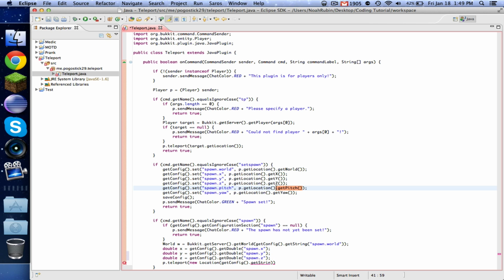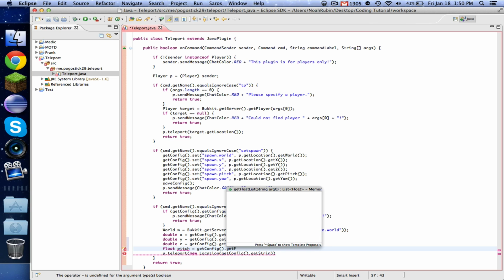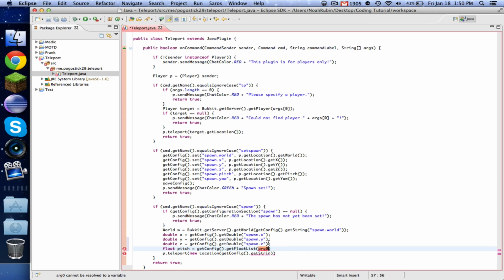Now, I believe, let me just check, get pitch and get yaw. Okay, those are both floats. So we're going to say float pitch equals getConfig.getFloat.